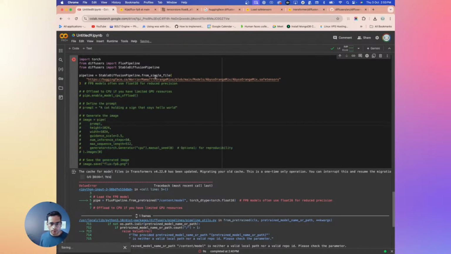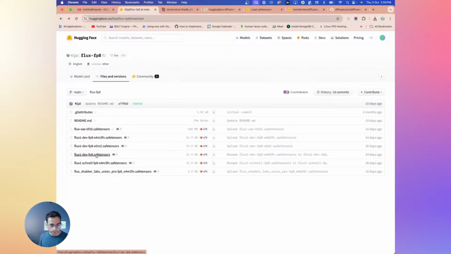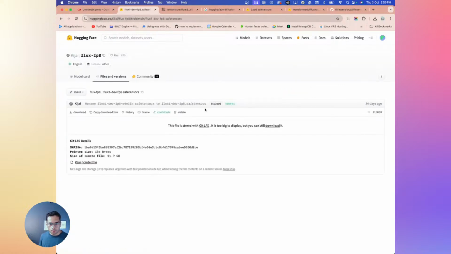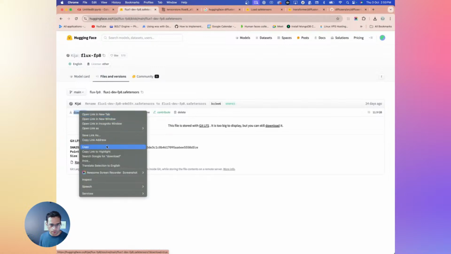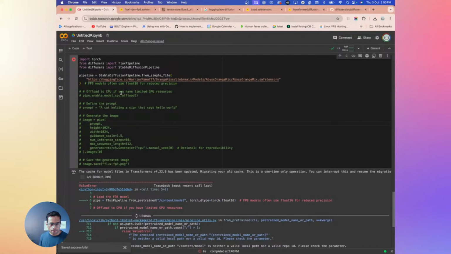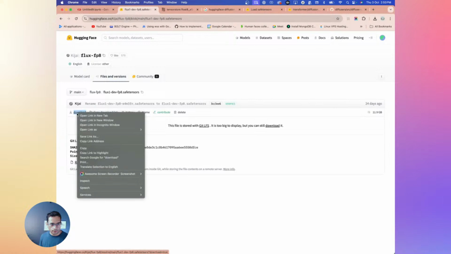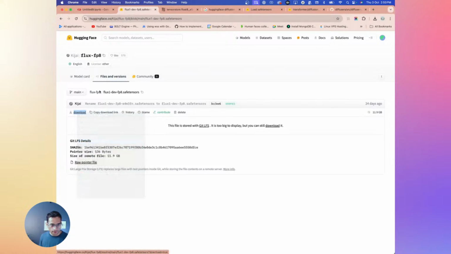And we want to also give the correct path, right? If I go to download, maybe it will give me the link. Copy link. Will it work? Is the question. What is this? I just copied the text. Copy link address.